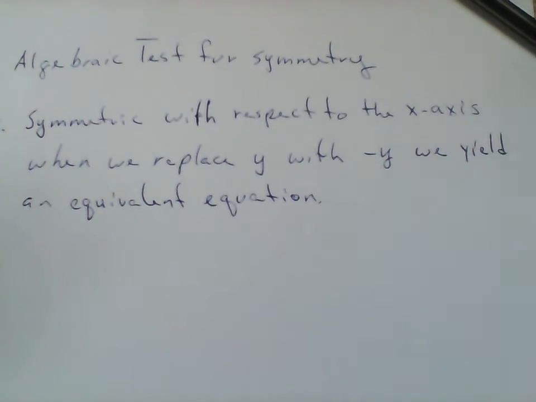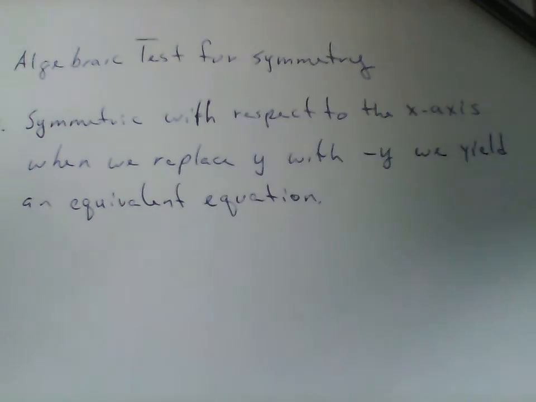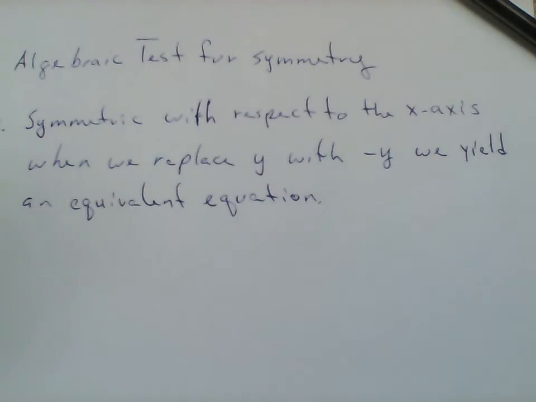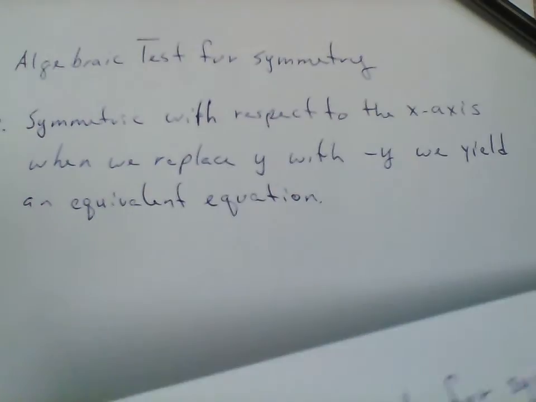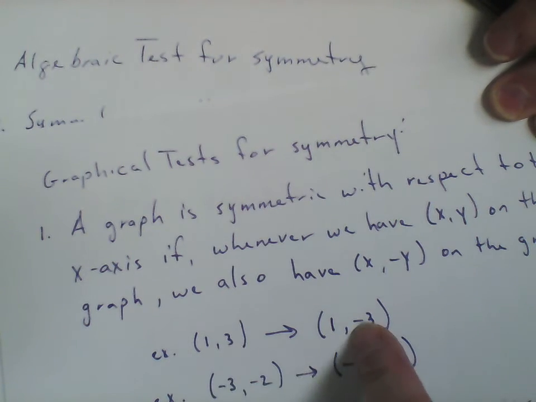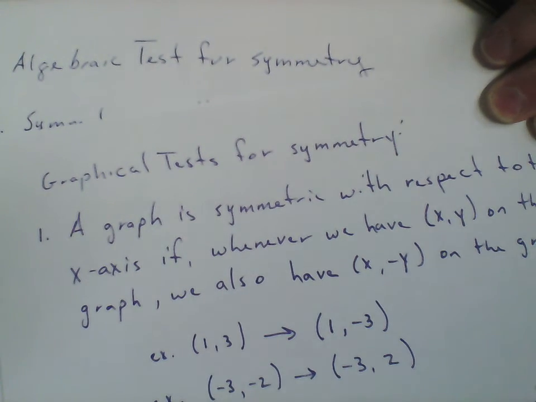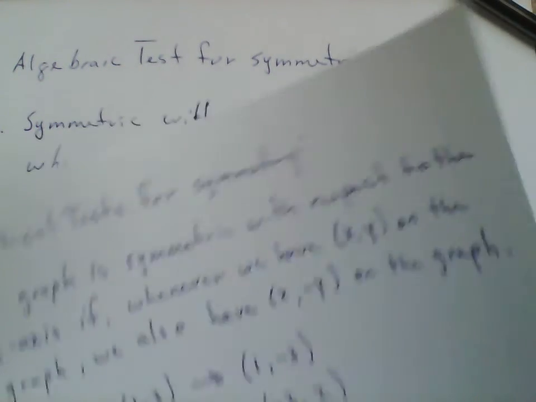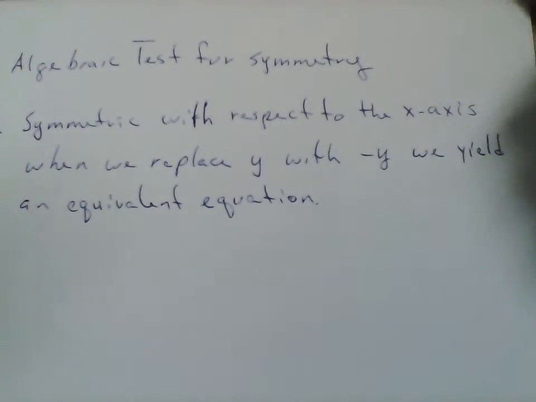Because what we're saying is that x doesn't change, right? And if we look at it graphically, when we were talking about it graphically, it's saying that we can change the y to a negative and x would still be 1, right? That it wouldn't change the value of x. Everything would stay the same, right? It's just that we would represent both points, right? Here, I changed my y to the opposite, but my x's stayed the same. And that would be true for every point on the graph, right?